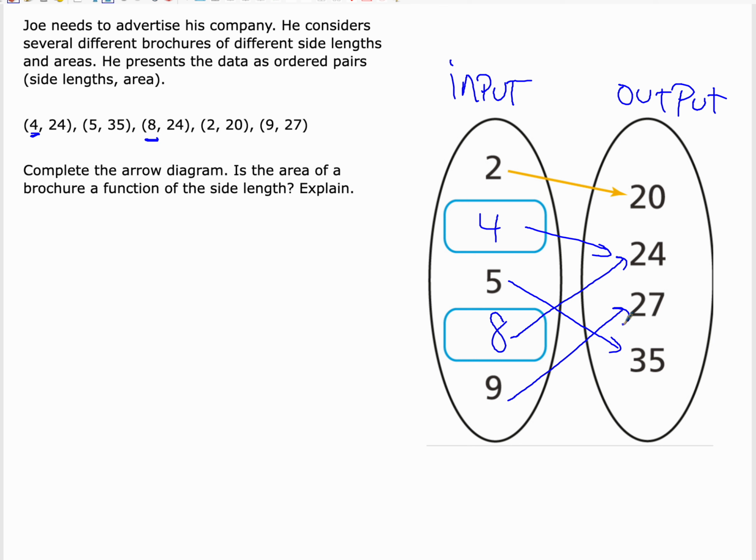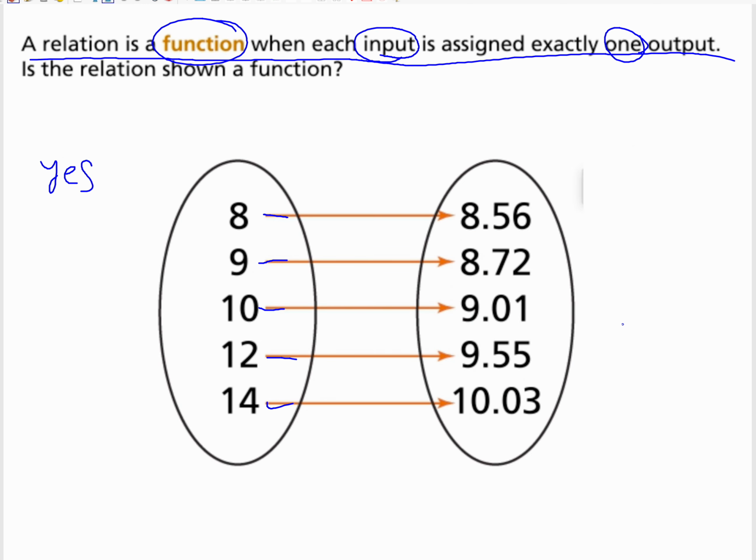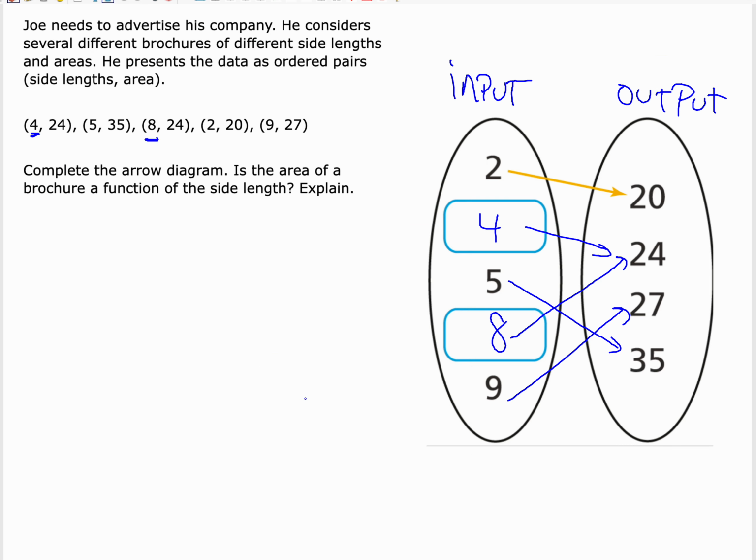This is where it's a little bit tricky. Go back to this one. What did I say we have to think about? What do we care about? We're looking at the inputs. One arrow, one arrow, one arrow, one arrow, one arrow. Look at this one. Look at your inputs. No, because there's 2 arrows on 24. But look at your inputs. Oh, so yes. Here. Look at your inputs. One arrow, one arrow, one arrow, one arrow, one arrow. So as long as each input has only one, that's all we care about.